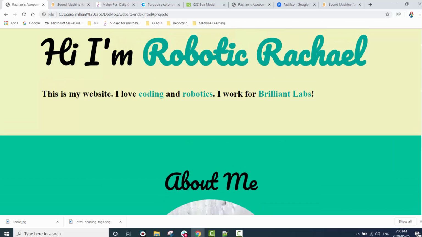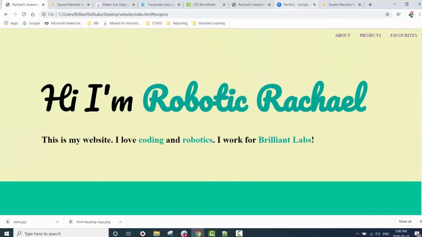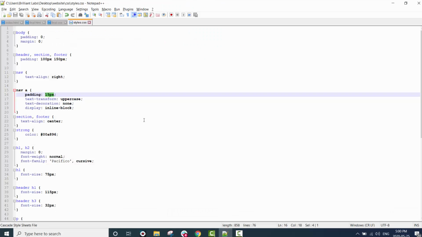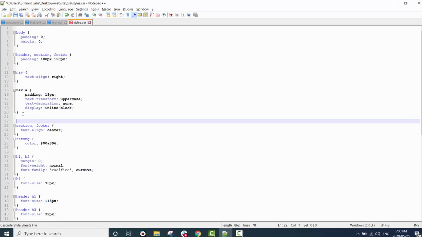So we're going to change a few things about all of the links in here. So let's come back to our code, and we're going to put a bit of code in to give some padding to all of our links, and we're going to change some things about how they hover too.